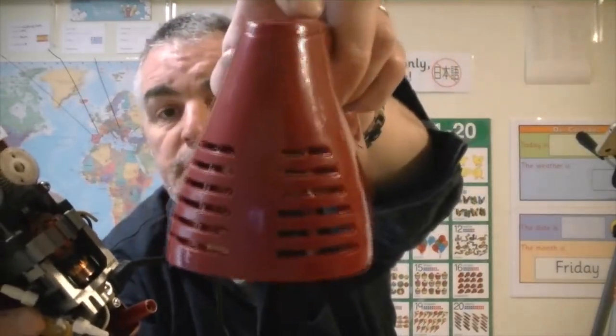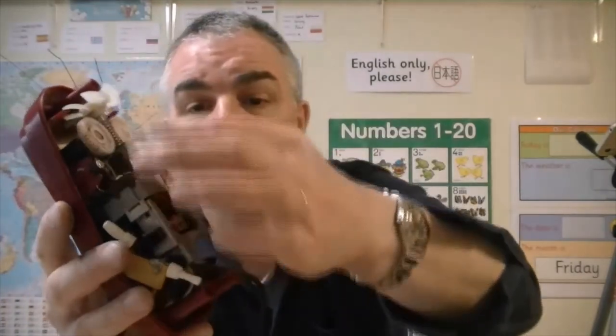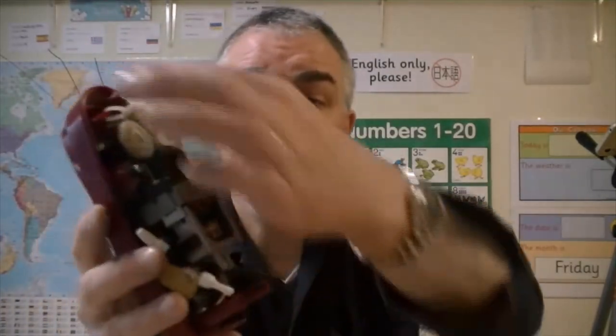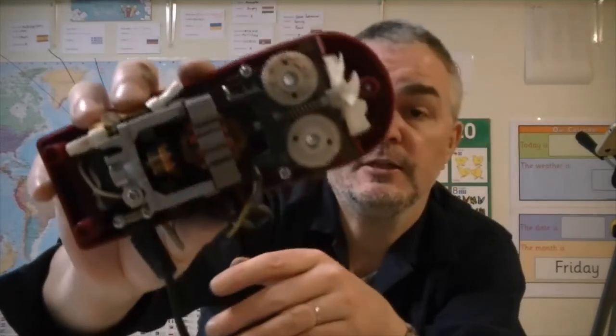That sucks in air through the front casing. You can see those holes in the front casing. Also it sucks in air and bits of flour. And that pulls it, pulls the air in and pushes it through the entire body of the hand mixer before ejecting it through the back, keeping everything relatively cool and safe.